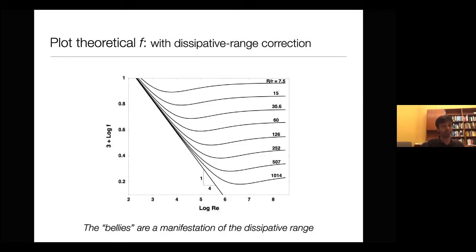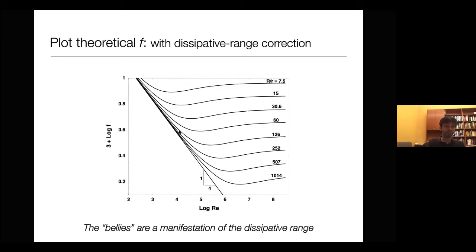And what I find is this. Again, I get the asymptotics of Blasius and Strickler as is, but now there's a non-monotonic transition between these two regimes. And in fact, what you get are those bellies. And these bellies are inextricably tied to the dissipative range correction of the spectrum, because the eddies that are dominantly affecting momentum transfer here are affected by the dissipative correction. And therefore, you're going to see these bellies. So we can now understand from the spectral perspective the manifestation of the dissipative correction on the behavior of the turbulent friction.